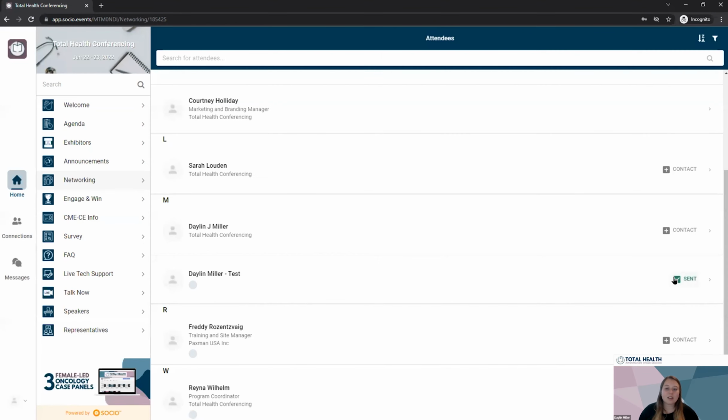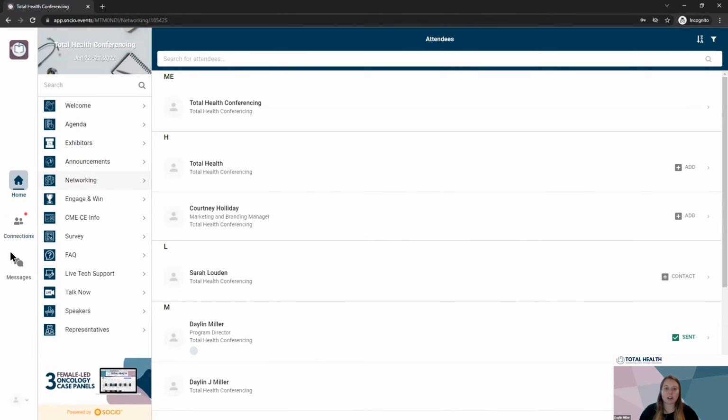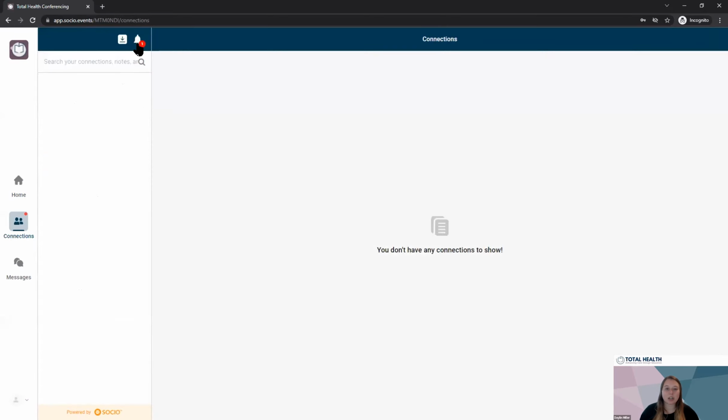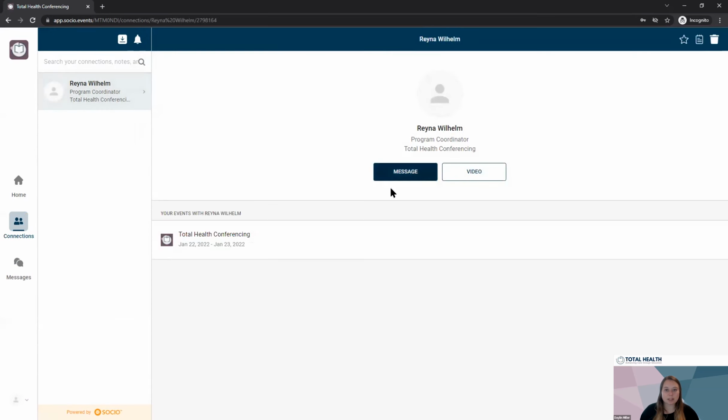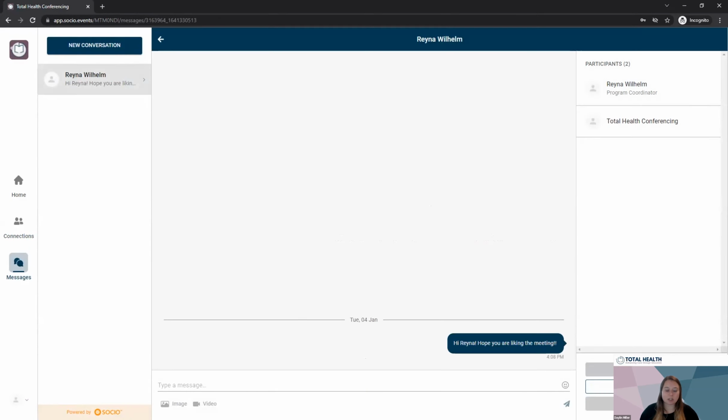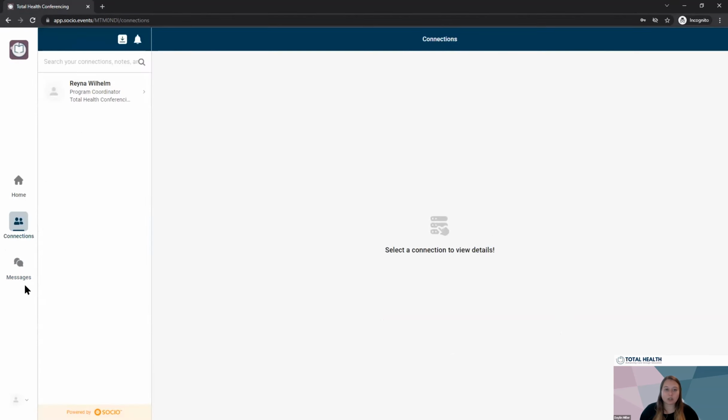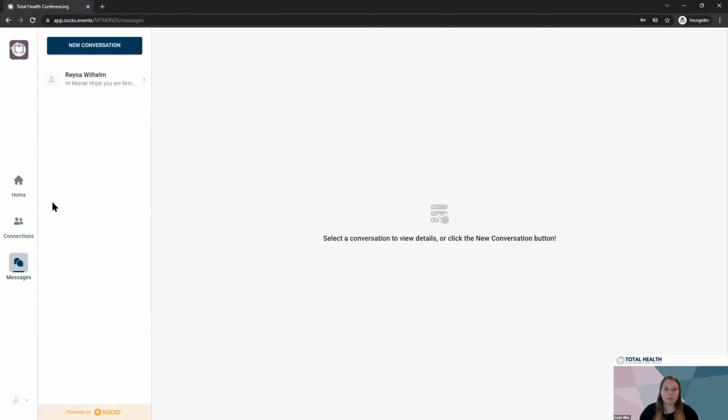When you click on Add, that person will receive a notification within the Connections tab. They will then click on the Connection Request bell and accept or deny your request. If they accept, you'll officially have made a connection and can now view their profile within the Connections tab. From the attendee profile, you can send a message, video chat, and view any accounts or links they've made available. You'll be able to access all messages on the Messages tab. You can think of the Connections tab as an address book of all the connections you made at the meeting, and the Messages tab as an inbox of all the conversations you engaged in.